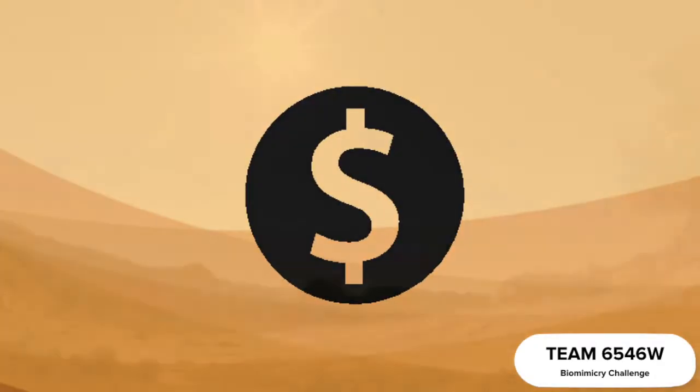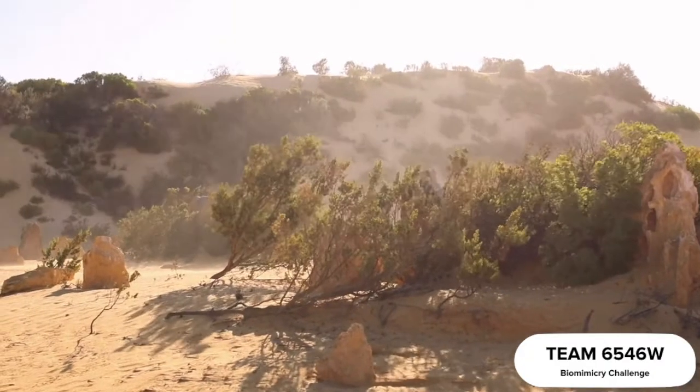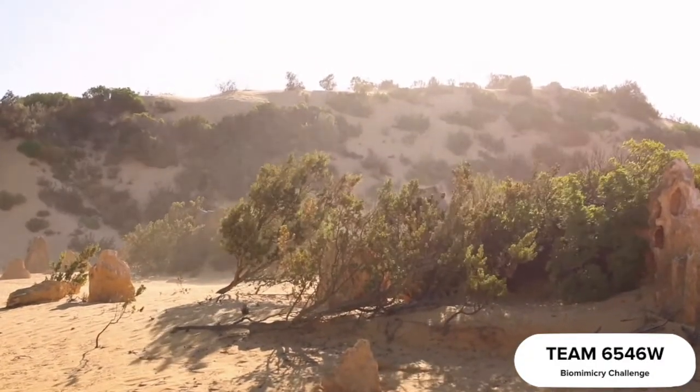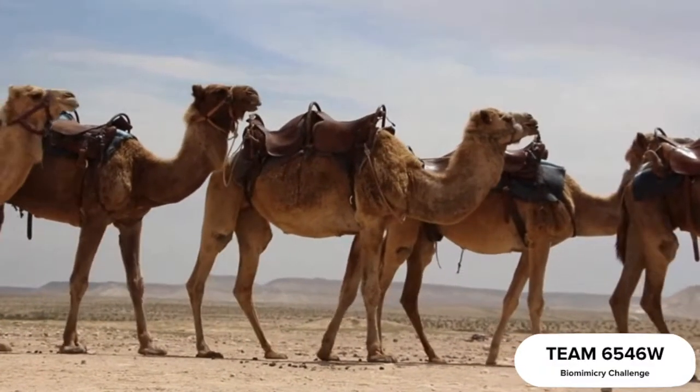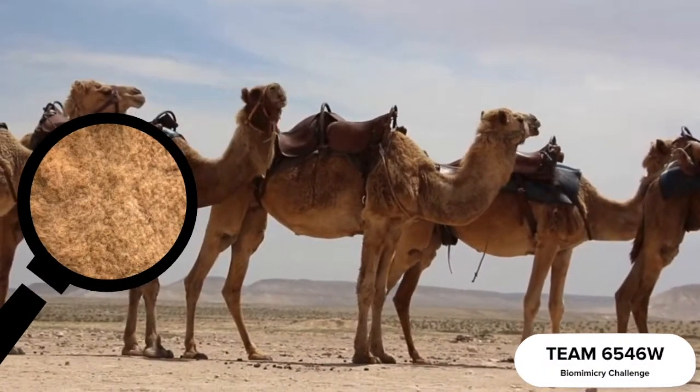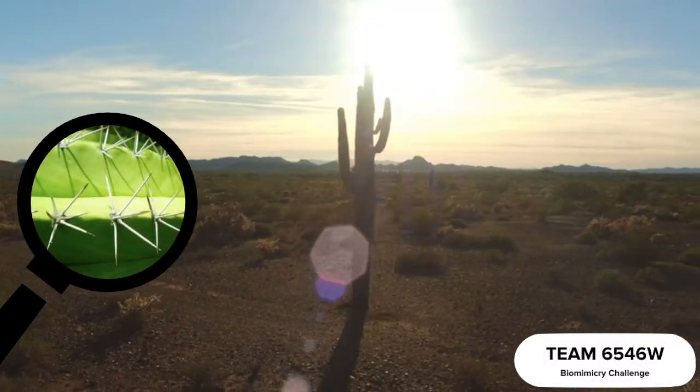In order to provide cost-effective heat protectants, we looked into the flora and fauna that can survive extreme temperatures to see if we could mimic their biological techniques. We came across desert animals such as camels, which have thick layers of insulating fur, and plants such as cacti, which have protective spikes to shape their surface.